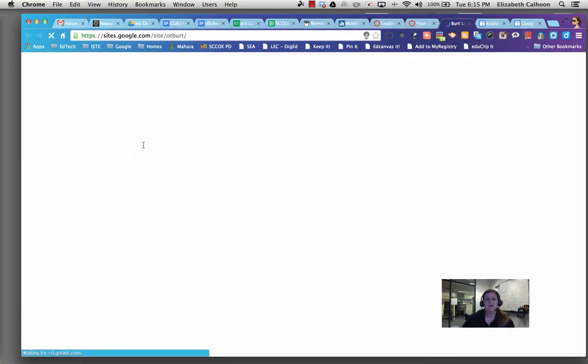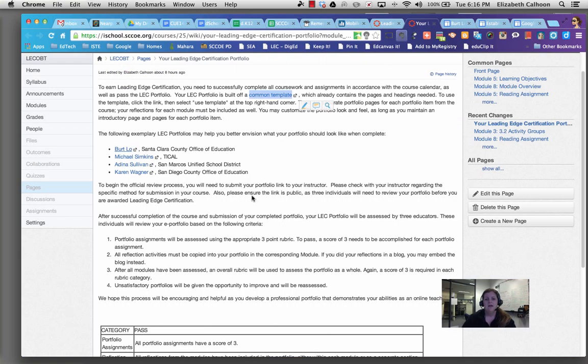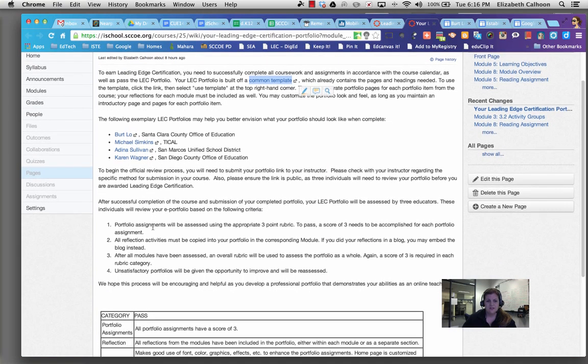The only thing that we ask, so you'll see here that it's not all white and stark. He added some colors, used a theme from Google Sites. The one thing that we do ask is that you do keep the logo in the upper left-hand corner. Sometimes people like to change the tabs from this side sitemap to tabs along the top. Feel free to do that as long as all of the content stays and we still have the logo in the upper left-hand corner. So you can look at any of these, of course.